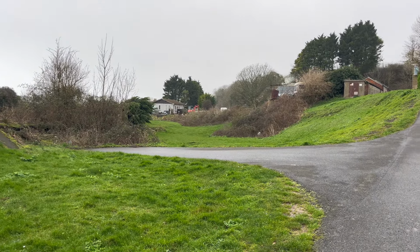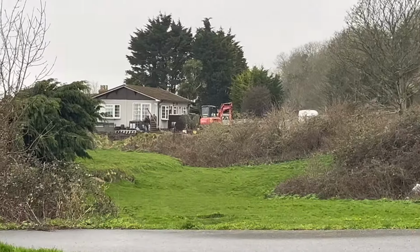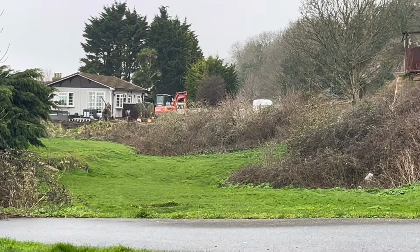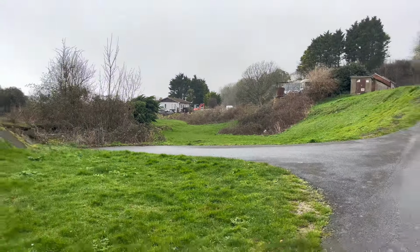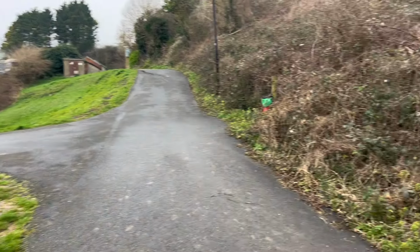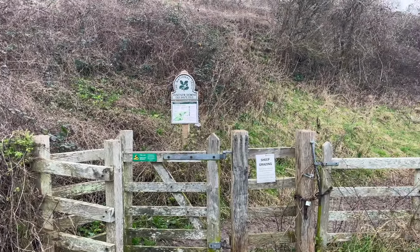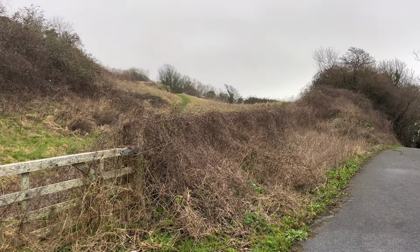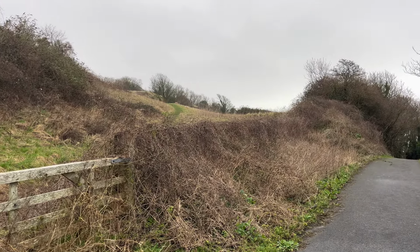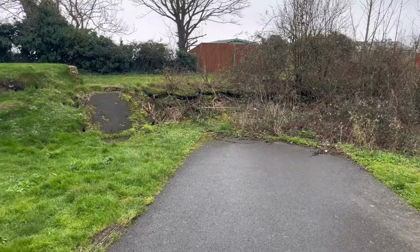So the Graben, well, I'm standing in the middle of it now. Where you can see that reddish orangey digger over there, below that is the middle of the Graben. And it crosses over here through the Old Chute field, which is owned by the National Trust. Kind of dips down just along there as well. Let's go along this way. So we used to be level, but you can see how much it's sunk.